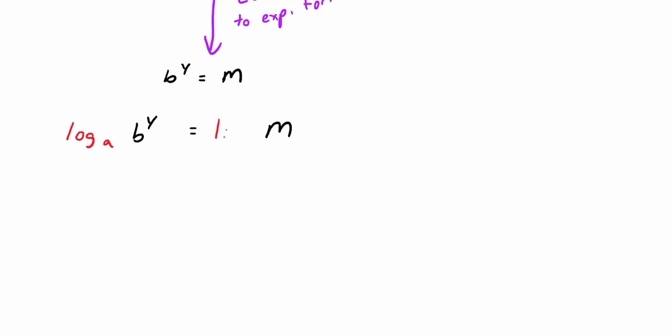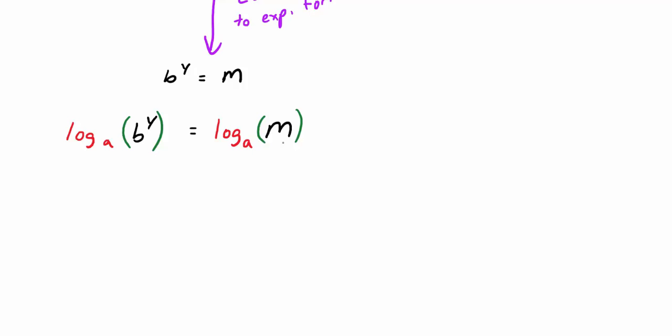What does it look like I'm doing to somebody who's in beginning algebra? It looks like I'm multiplying both sides by log. Am I? No, that's not even possible, because log is not a number. You can't multiply by it. What I'm really doing is I'm inserting both sides into the log function and making the b to the y and the m inputs in that function. But certainly if b to the y equals m, then the function, the log base a of b to the y should equal log base a of m, because they're the same inputs, right? Does that reasoning make sense?